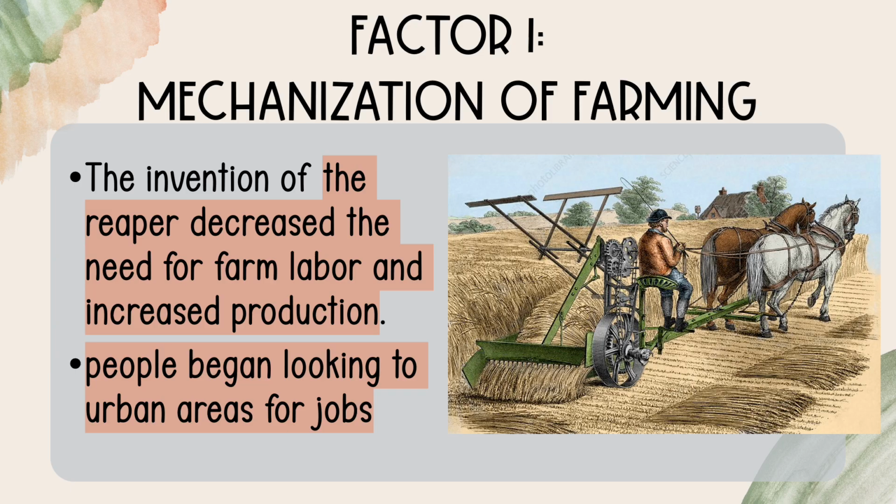Prior to the Civil War, the country was largely rural, with some urban centers on the East Coast. However, the mechanization of farming changed that. The invention of the reaper improved the efficiency of farming while simultaneously decreasing the need for labor. With fewer jobs in farming, even as people were moving into the West, people began to look to more urban areas for a steady source of income.